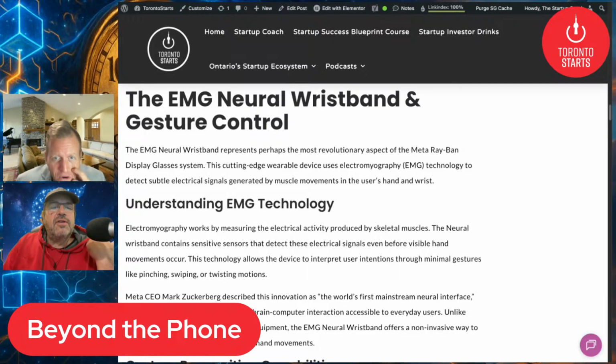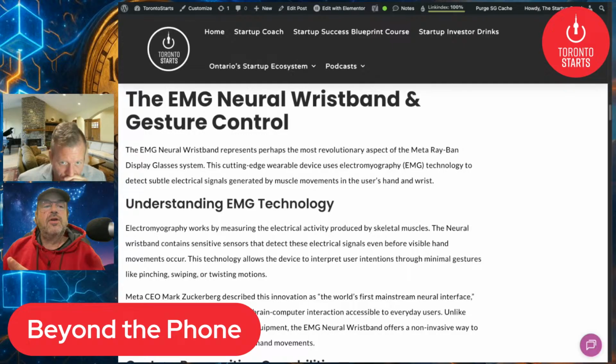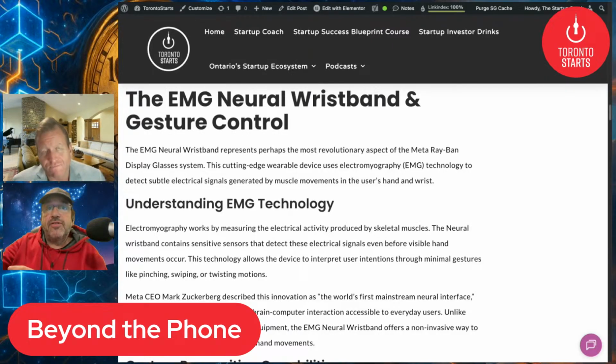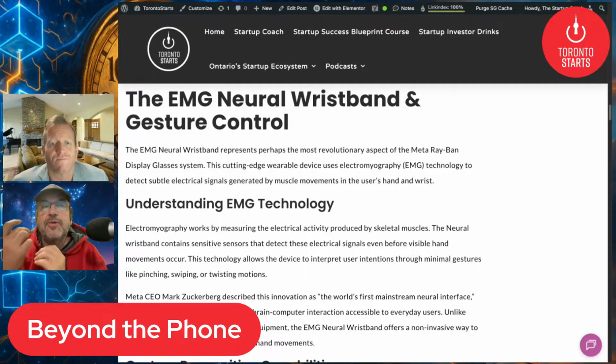Travel integration, with features including translation, cultural context, and turn-by-turn navigation directly in the field of vision. Professional applications include real-time captioning, multilingual meetings, and hands-free productivity tools. So some of these sound pretty good. Designed with adaptive transitions when you're going from indoor to outdoor. I mean, if I can get prescription in these, it sounds like they're not going to be that much more expensive than my prescription glasses.